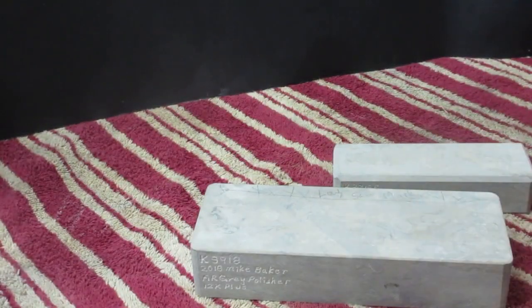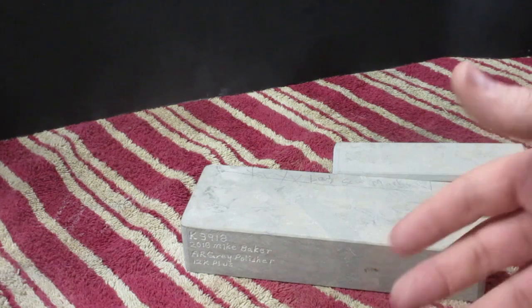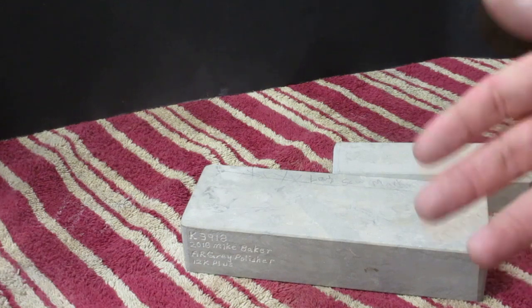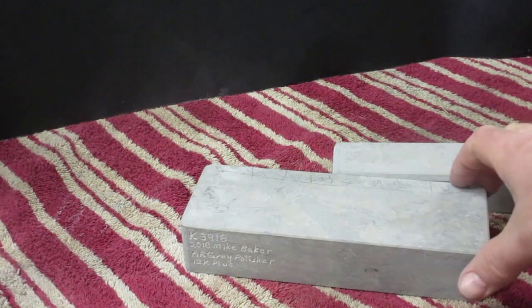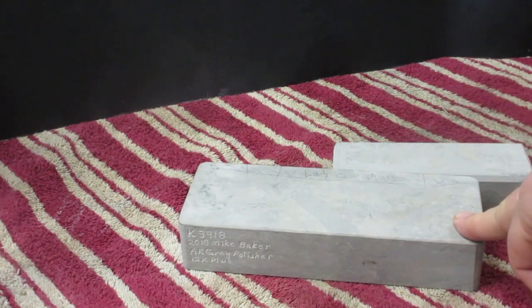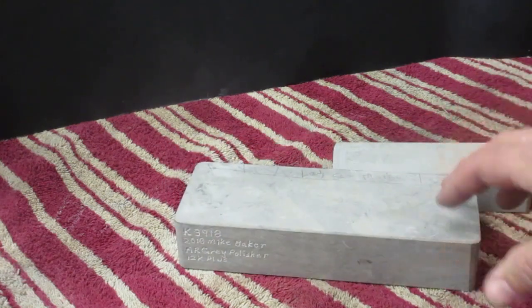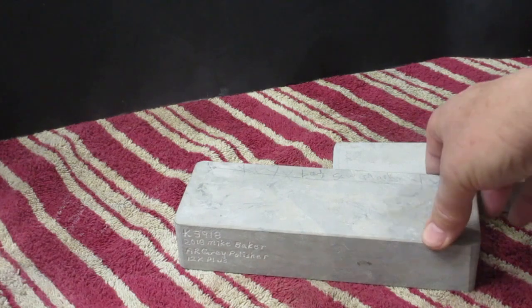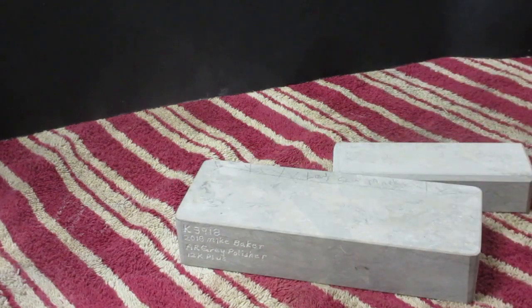Now, we understand that this is a natural stone, so this really doesn't truly have a grit rating. That's an estimate of Jonathan's, from his own testing, that it produces an edge similar to or better than 12K. We're going to put that to the test as well, but we won't be comparing it to 12K because I've never honed on a 12K hone. But I have honed on many, many finishers, and we're going to compare the finish of this through a shave test and see what this stone does in the real world. I think it's going to be great. I love this thing, man. It's beautiful. It's huge. Don't drop it on your foot or you'll be walking with a limp for a while.